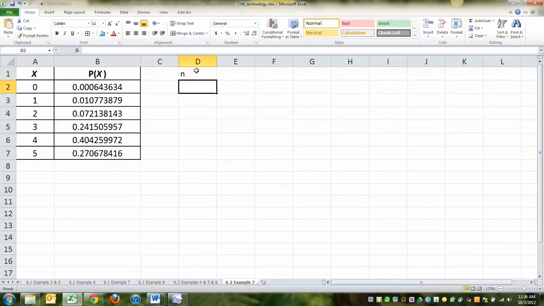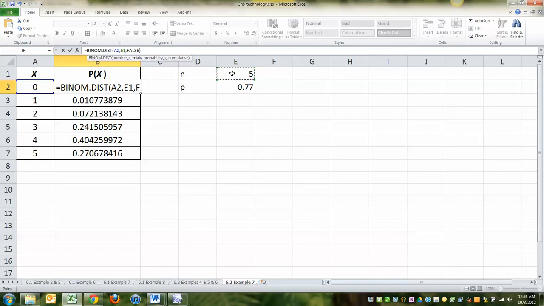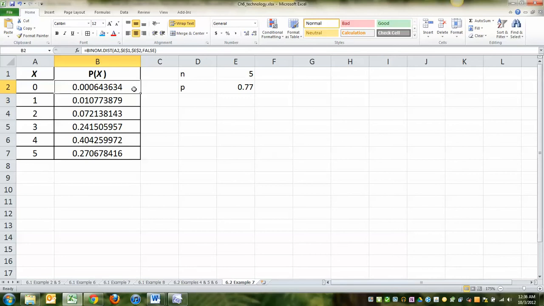Now, let me just help you. You can set this up actually for kind of larger problems if you want. You can say, okay, look, my number of trials was 5. My probability of success was 0.77. Then what you can do over here is instead of saying 5 and 0.77 to yourself, you can say, okay, I want that cell, comma, that cell, but I want both of them to have dollar signs. I don't want n to ever change from 5 or the probability of success to ever change from 0.77. That way I can drag it down. You're thinking, well, what advantage does that have? Well, what if I change it to 6? Boom, everything would change automatically. It means I don't have to sit there and recreate the wheel all the time.